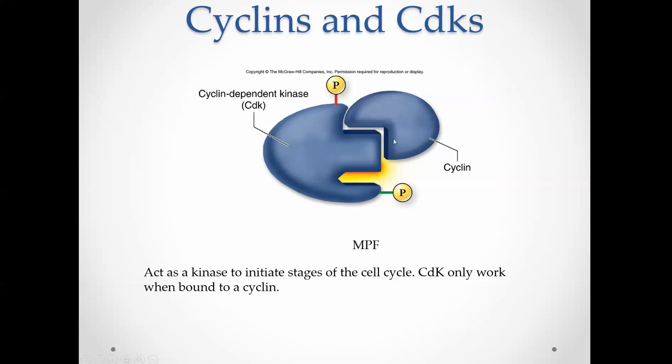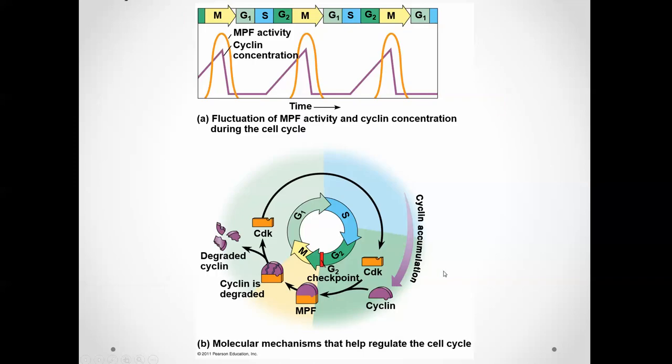So both of these things have to be stuck together in order for this thing to have the right shape to interact with the enzymes that allow the cell to reproduce. So cyclin-dependent kinase only works when stuck to a cyclin. If you need a little terminology for this to make sense, a kinase is a molecule that phosphorylates things, that sticks phosphate groups onto things. Okay. All right.